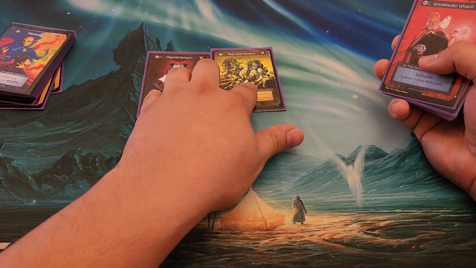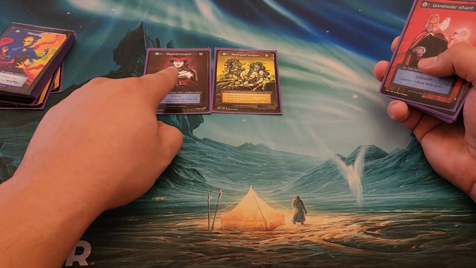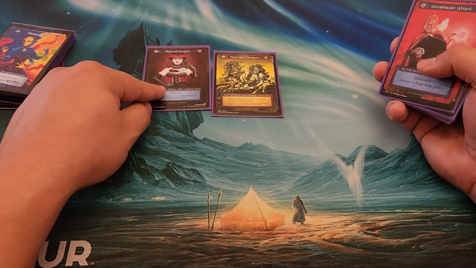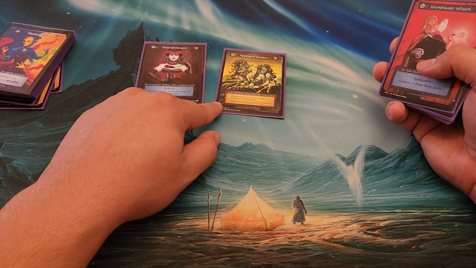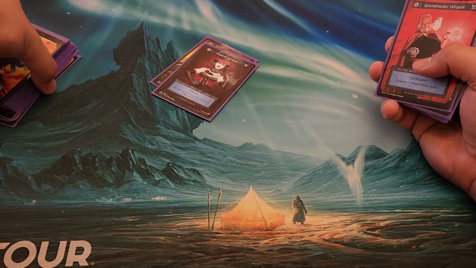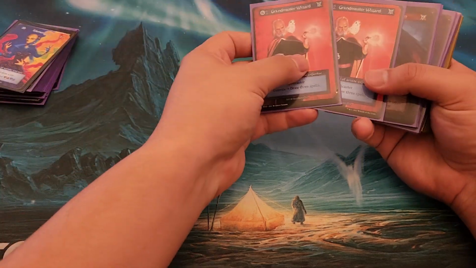So I basically have these 2 in here. I could have played 2 of these or just 2 of those, but I decided to play 1 of each. This essentially gives you life, and this disables your opponent's minions. They're just really good cards, and they're good 5-drops.